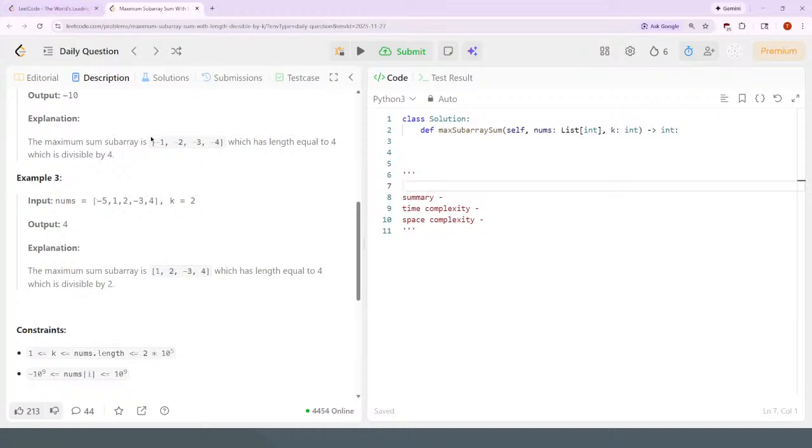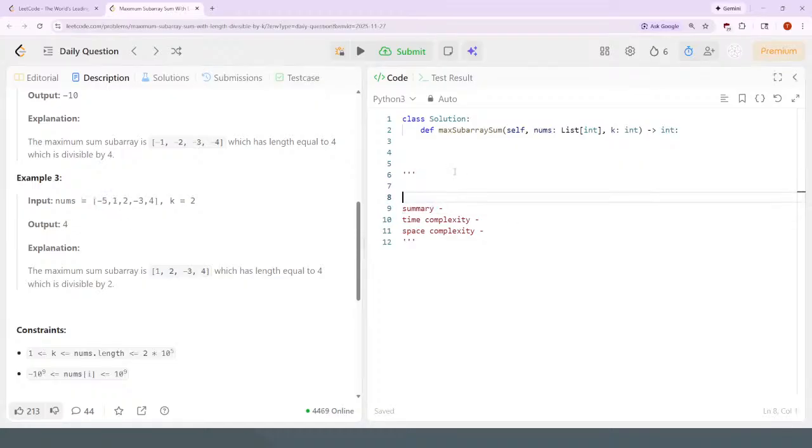What if I group them by k? I find subarray sums of length k for each index, the sum of the next k elements. So k is 2, so I do like -5 plus 1.